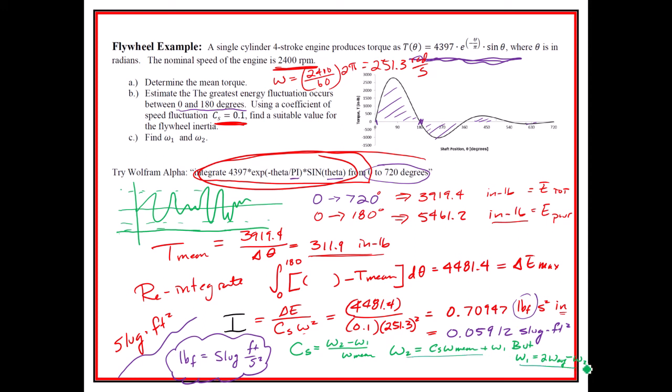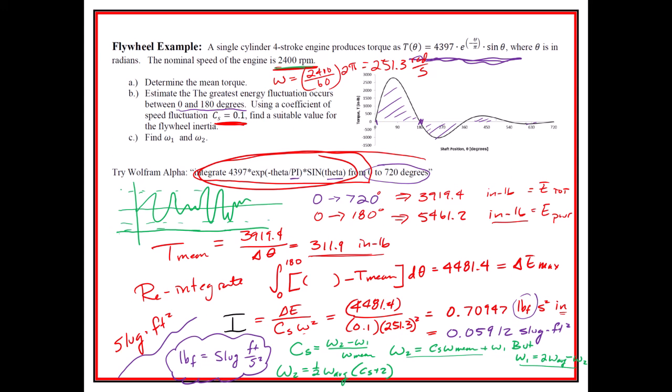So you have these two equations and two unknowns, and what we're able to do is substitute one for the other. And by the way, we don't even have to turn these into radians right here. We could just take the 2,400 right here and put that in there for the mean. I guess maybe I did the algebra out, and I got 1/2 omega average CS plus 2 is what I worked out by working through those two things.